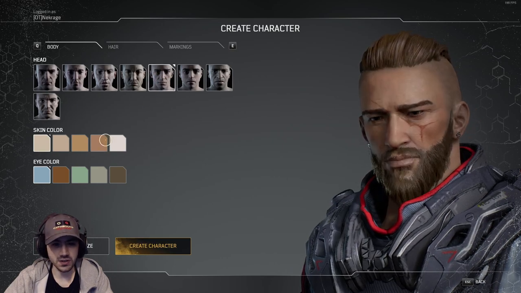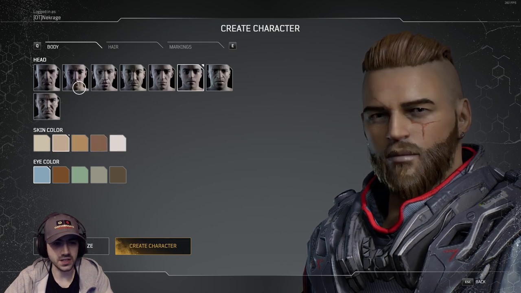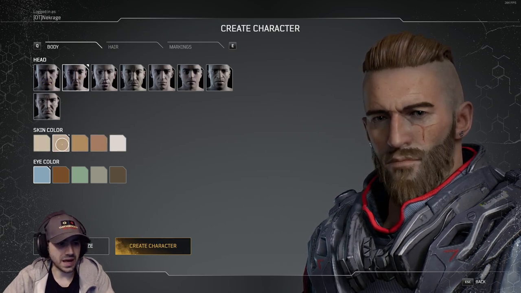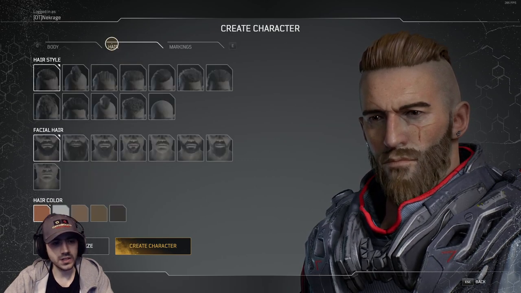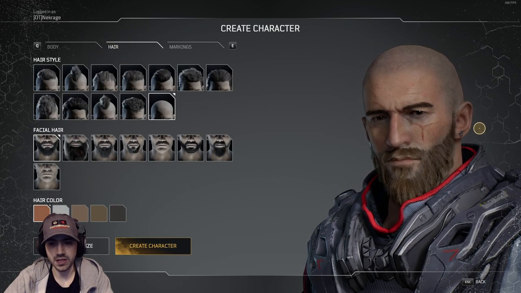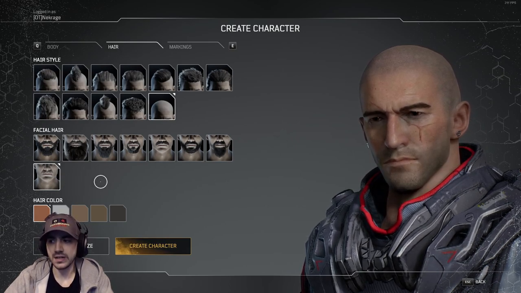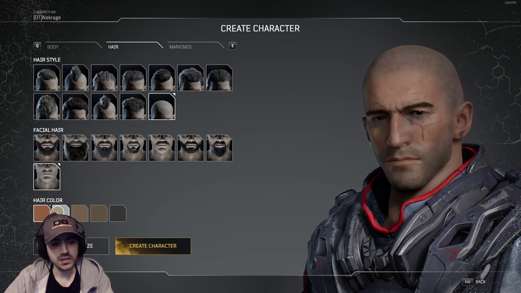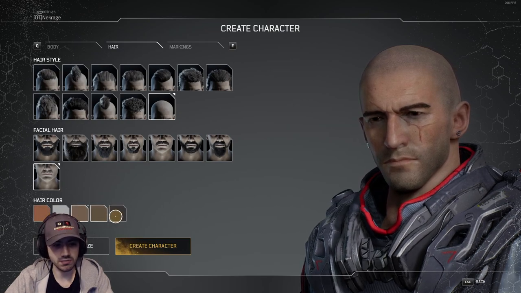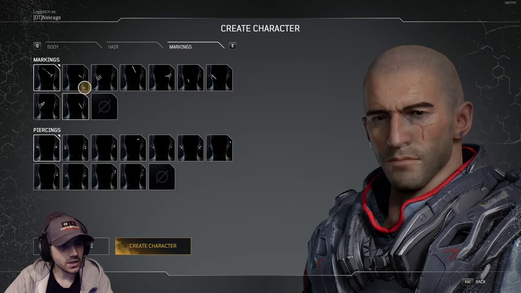I took a look at this earlier. It's not too in-depth, but it's there. It's good enough that I can make a character that I'm happy with. We'll go with this guy. Take a look at his hair. We'll make him bald like me. Always do. Gotta sport the baldness. Facial hair, pretty short, stubby. Keep that. We gotta change his bald hair color to black, because you just gotta have bald black hair.